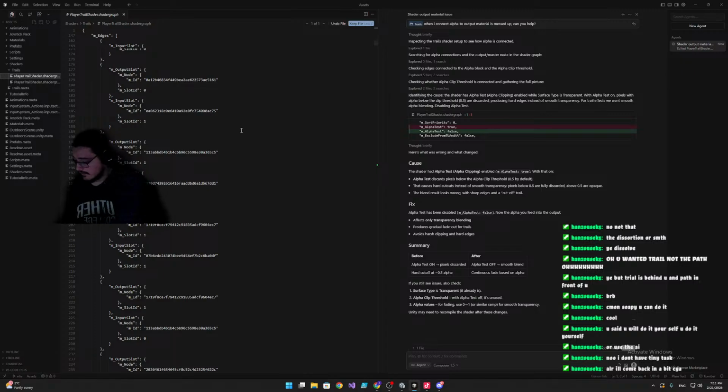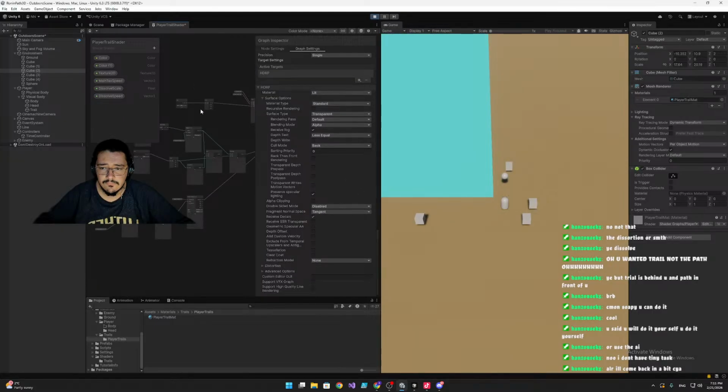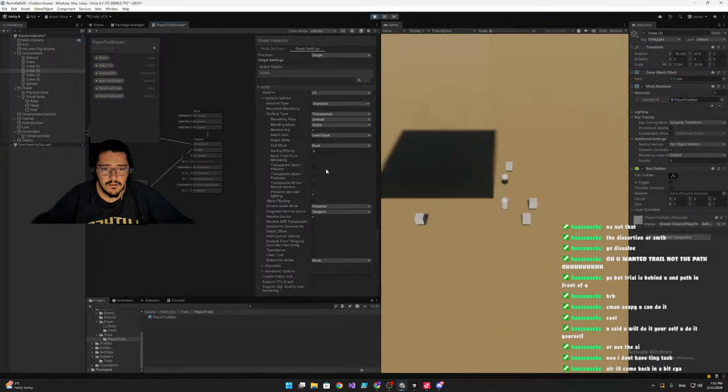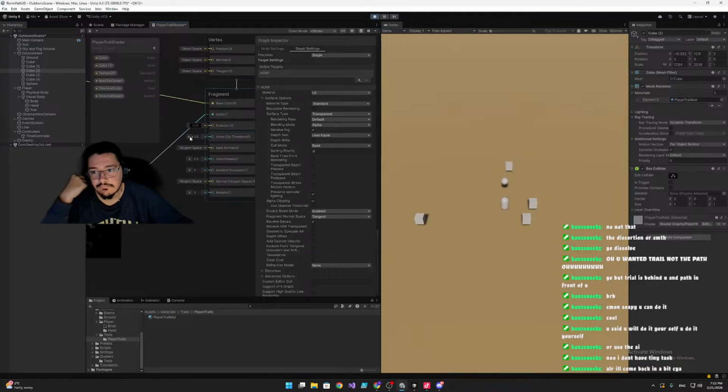Swear to God, if you fix it, I'm gonna be... What? He already did? What the fuck did he change? I can just lower it.